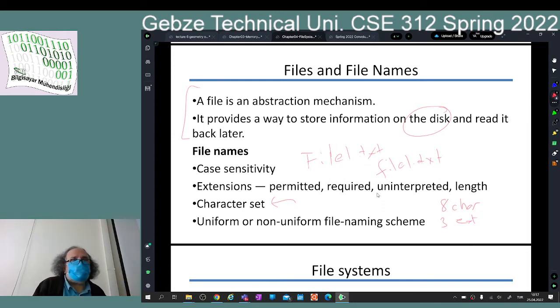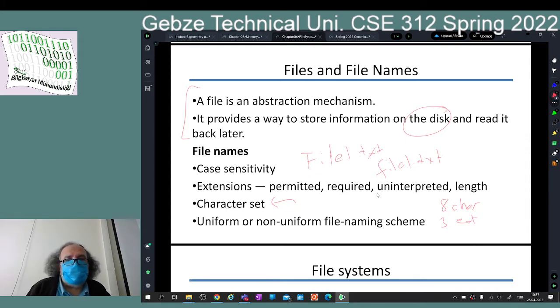I cannot say that. So I need to make up lots of nonsense 8-character restricted file names. So my job as a user is difficult. The operating system's job is easier. If you choose this path, then that's the trade-off.